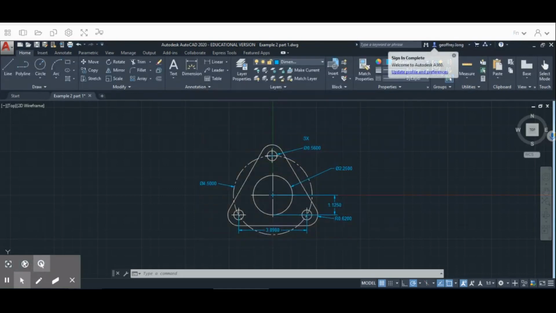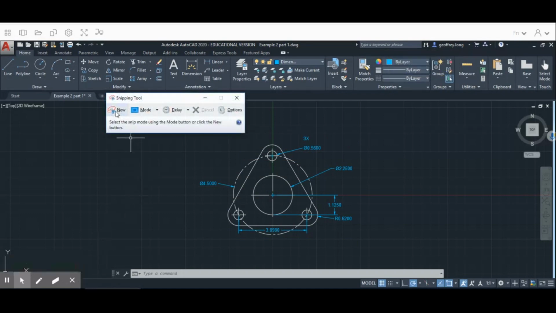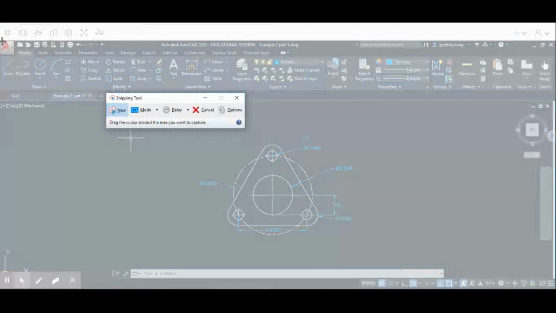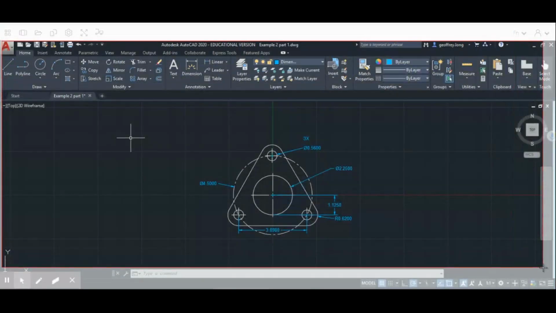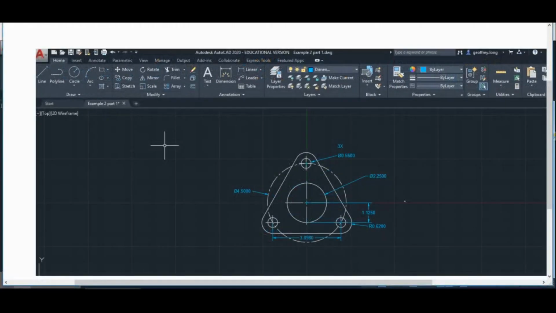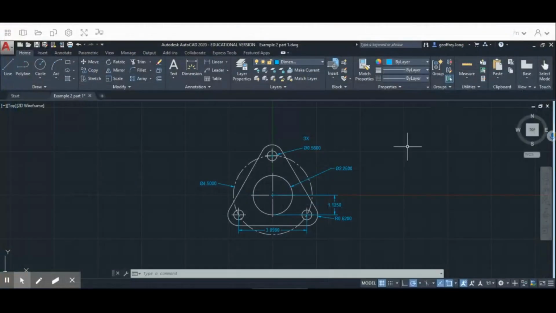So the last thing we're going to be doing is we're going to be cutting this out and putting it into our assignment for today. Okay, so go to new, and then we're going to cut this whole piece out, right? So I want to be able to see your name, right, when you submit this, okay? So it should show just like this, all of your dimensions, all of your labels, your name that you're signed in, right? And then you would just hit copy and then put that into your assignment for today.